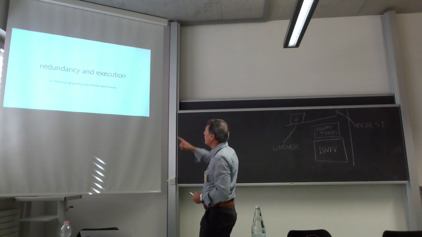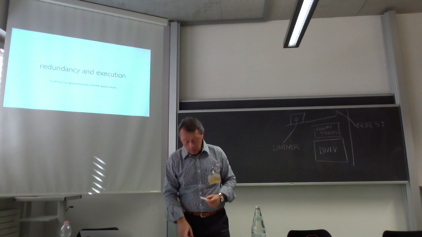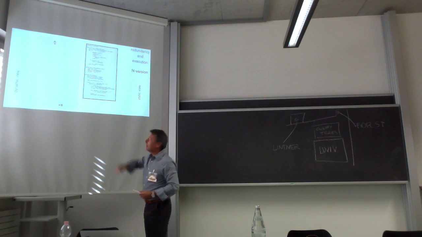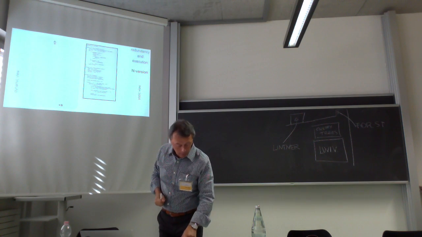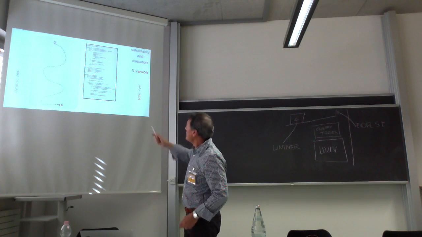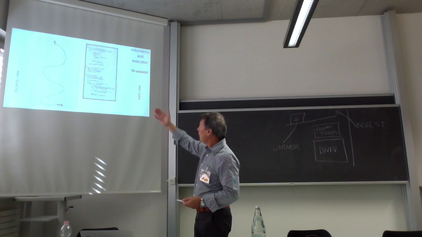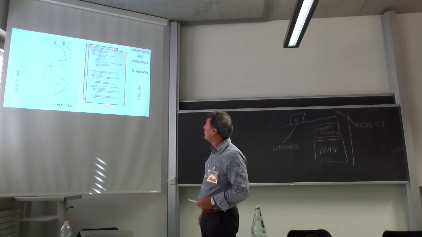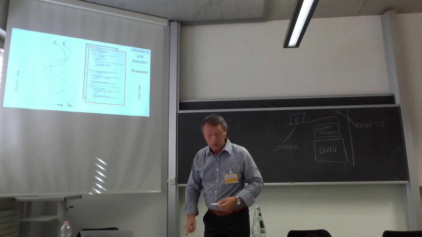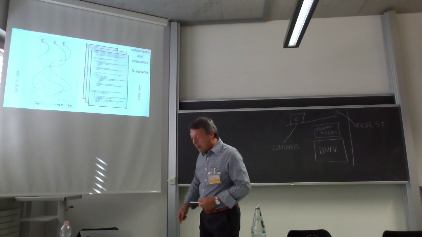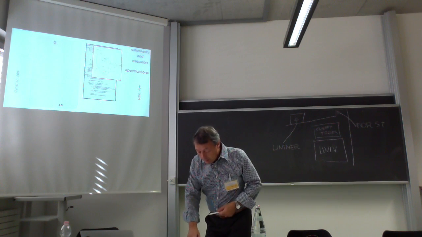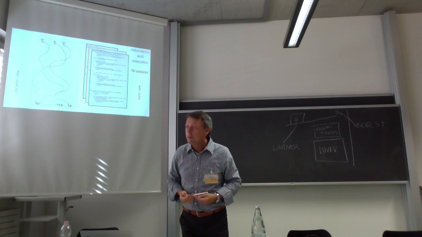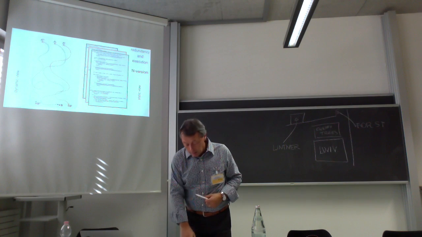Now let me quickly show you what redundancy means in execution and in N-version programming. In N-version programming, you have one version of the code and the execution space. You execute once, and you go from one point in the execution space to a second point. You get a second version, you execute, and you get to another point. Third version, you execute. Now, the key issue is whether these points are the same. If so, you accept that it's correct. Otherwise, you fail.